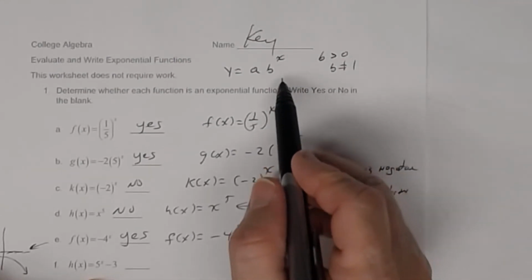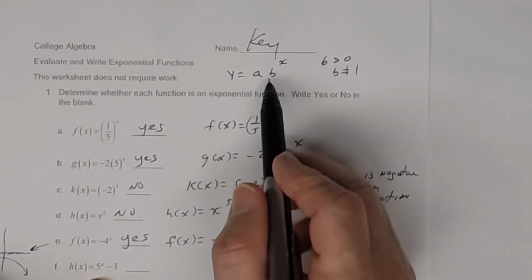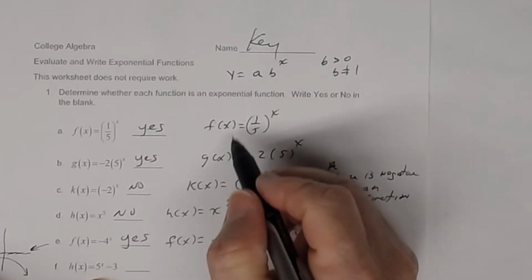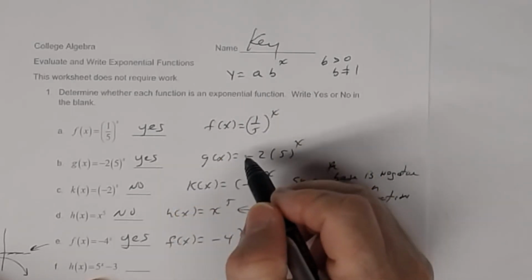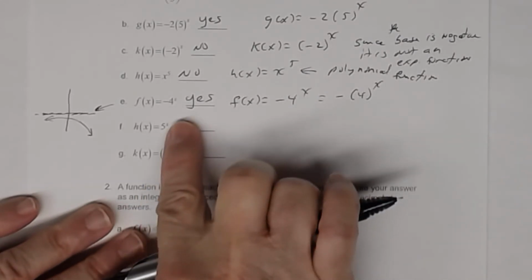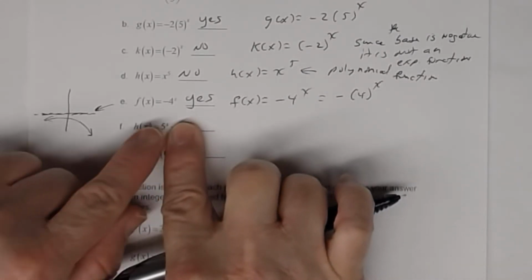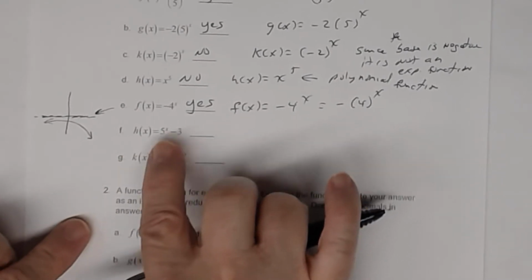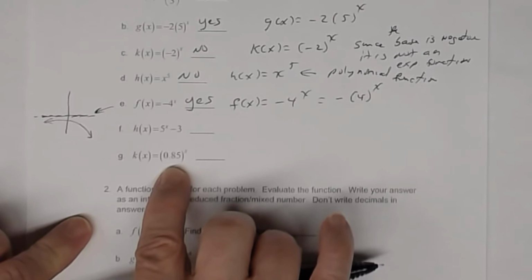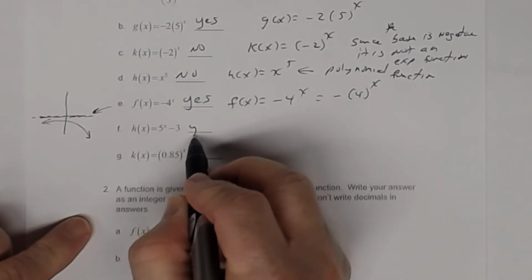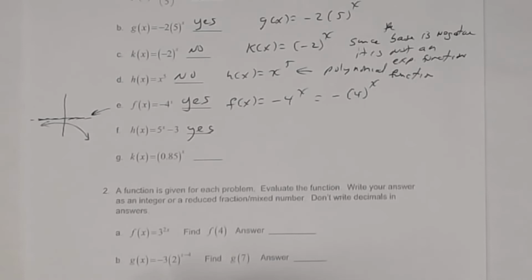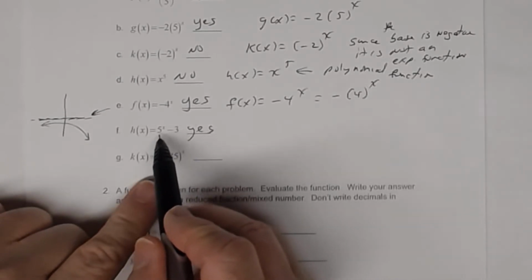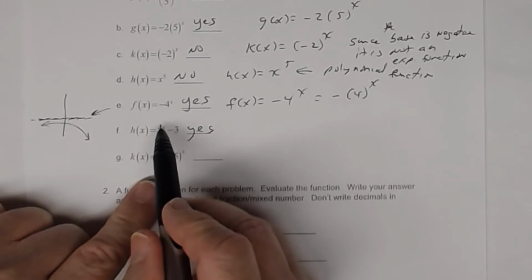Okay, F. Now remember, I can have an exponential function, and we talked about this before in one of our lessons, where you have vertical shifting, horizontal shifting, and all that, right? So if I cover the negative 3, 5 to the x is an exponential function. This subtracting 3 only shifts it down 3. It's still an exponential function. So don't let that subtraction 3 throw you off. You're just taking the parent function 5 to the x power and shifting it down 3.